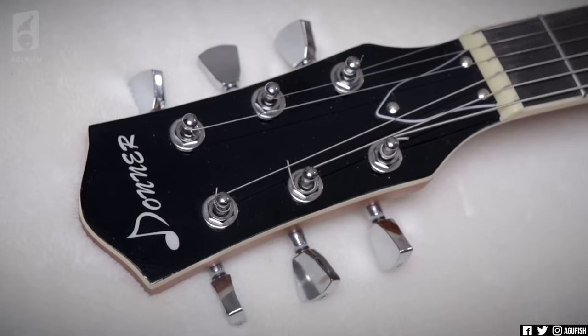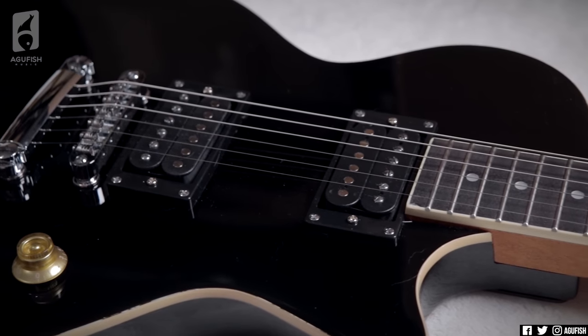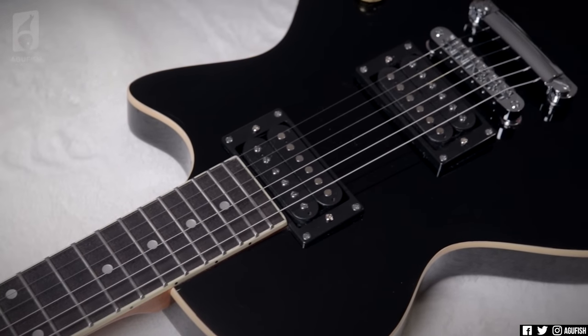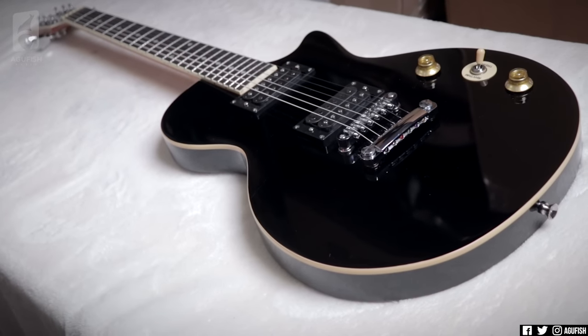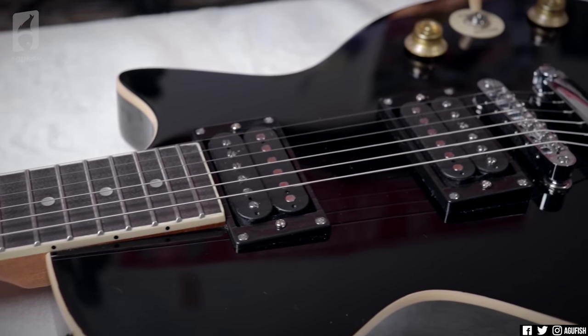On this particular one, there were a couple of rough areas: the tuners aren't great, the nut isn't great, and the pickups are really not great. I tried running this through the Hughes & Kettner for the demo track because it's the most hi-fi amp I have, and it ended up just making the muddiness and anemic quality of the pickups even more clear. So for all the isolated sound samples, I'm actually using Neural DSP plugins — SLO-100 and Pliny — and it seems to work better with these pickups for whatever reason.